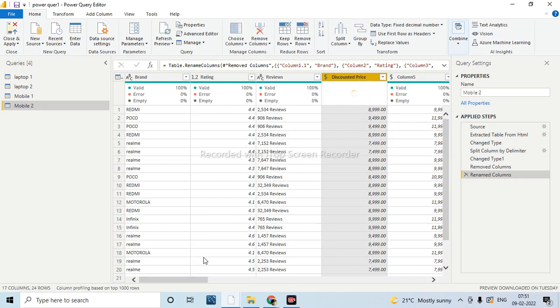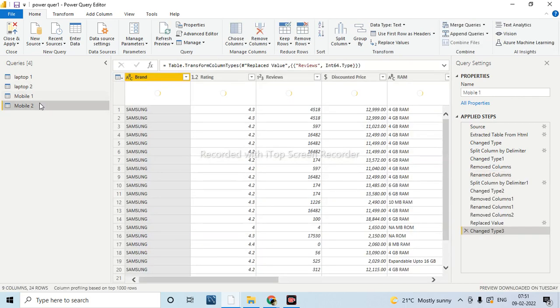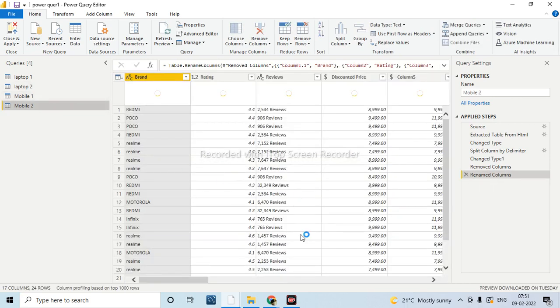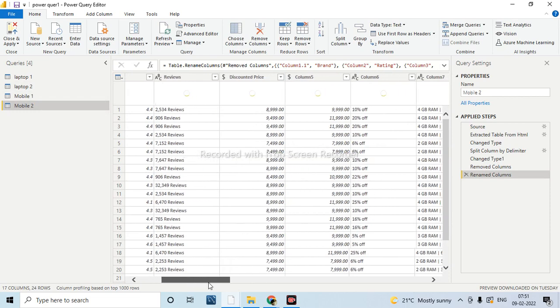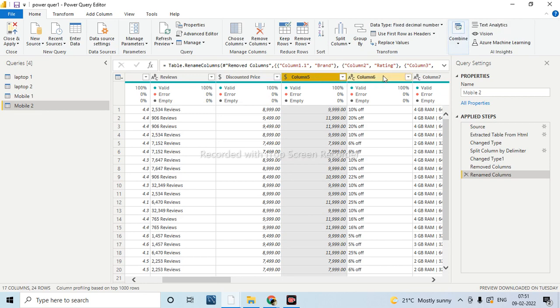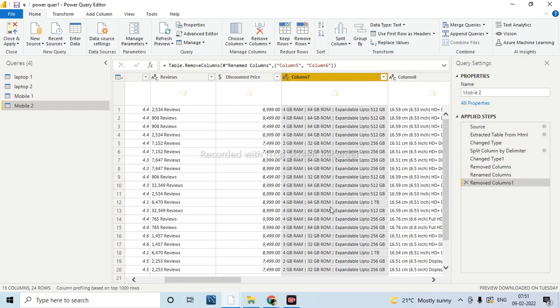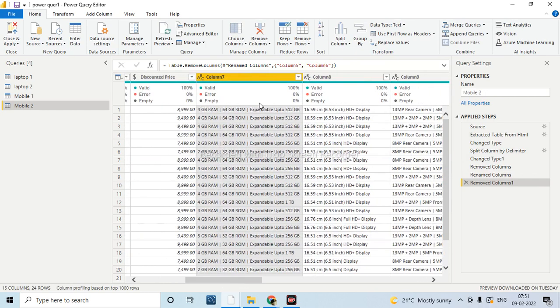Okay, here we don't have this information, the original price and everything, in the mobiles table, right? So in my case I am deleting these extra columns which we don't have in the mobile one. Here we don't have this column and this column. I am removing these two columns. Now we'll split this information. Here also we have RAM and ROM.